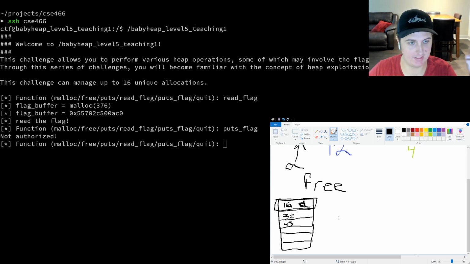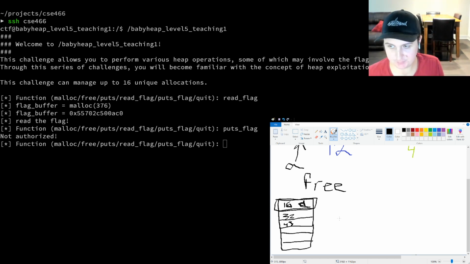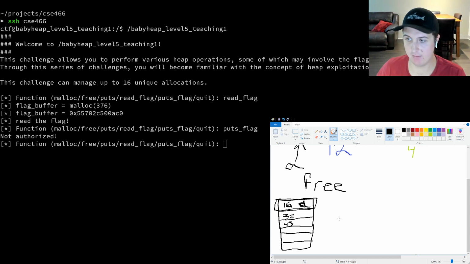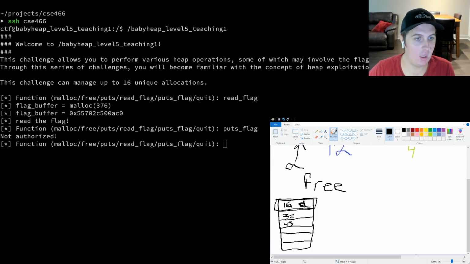So what do I mean by this Tcache header? Think about a linked list, right? In a linked list, you're going to have a pointer that is basically the head of the linked list. And what I'm saying is that this head is now going to be A. Whatever address malloc had given to us, and then we called free on it. So now the head is A.